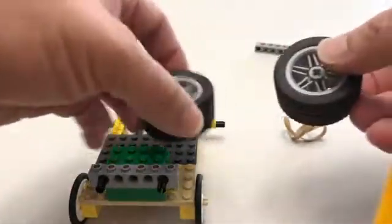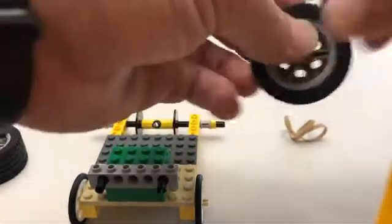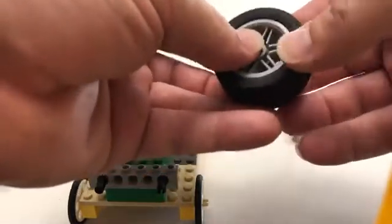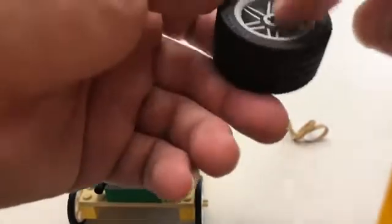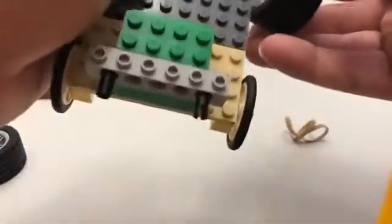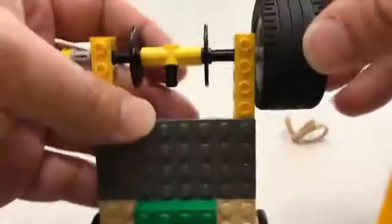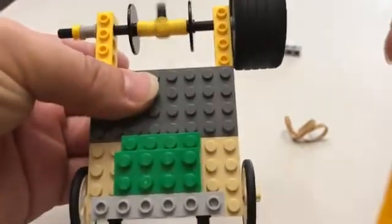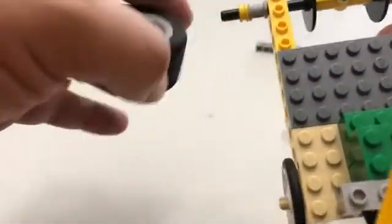Make sure that our wheels are on and seated correctly — you might need to pinch if they're not totally on. You have two sides: the concave side and then this kind of flatter side. If you have enough room to do the concave side and it doesn't touch, so there needs to be a little bit of space and it spins freely, that's fine. Otherwise you can put it on the outside.